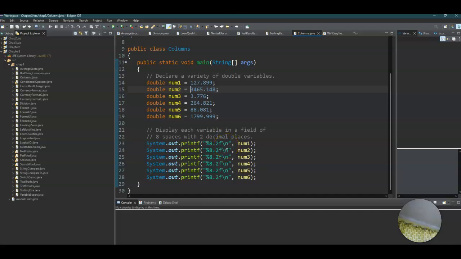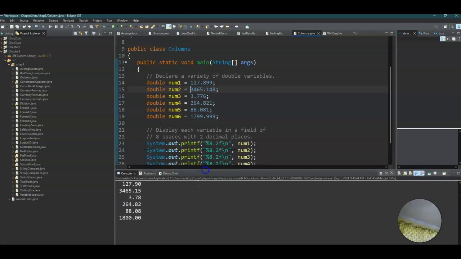Now here's what's nice about this. Since it automatically aligns right, watch what happens when we run this. It basically aligned all the numbers to the right and space filled in the front, because every single one of these, there's 1, 2, 3, 4, 5, 6, 7, 8. So there's 8 characters in each one of these. What's nice about this, since we rounded to 2 decimal places and we had a minimum width field, it aligned everything to the right and lined up all the decimal places. So it's a nice way to align all your decimal places by using a minimum width field.